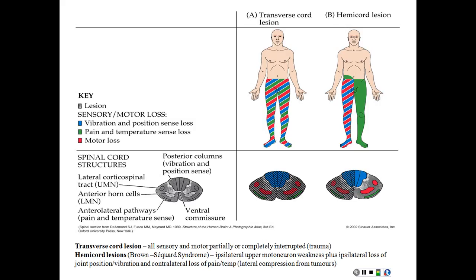Now, Brown-Séquard syndrome can be caused by a tumor growing and pushing on the spinal cord, and hopefully, if that's what's happening, the tumor can be removed, and with time, because those axons have not been severed, you'll get some restoration of function. But if this was due to some sort of horrific trauma, say like a gunshot wound that came in and just sliced off half the spinal cord, there'd be no hope for recovery whatsoever.